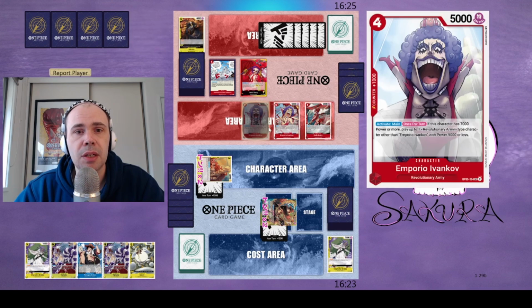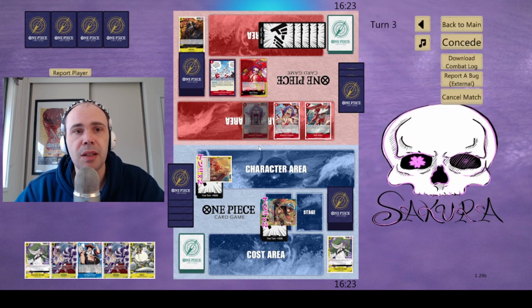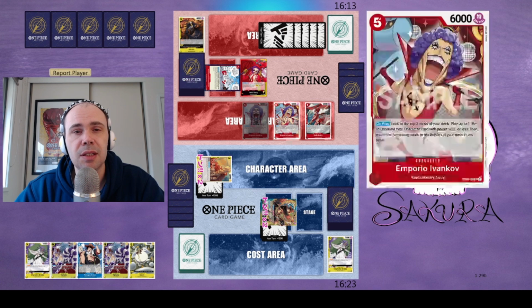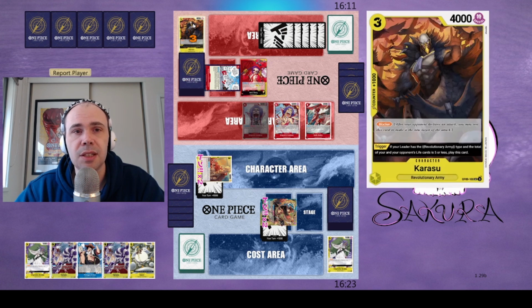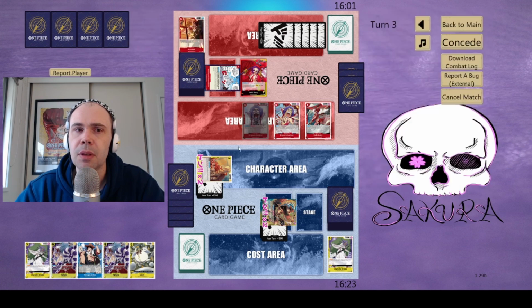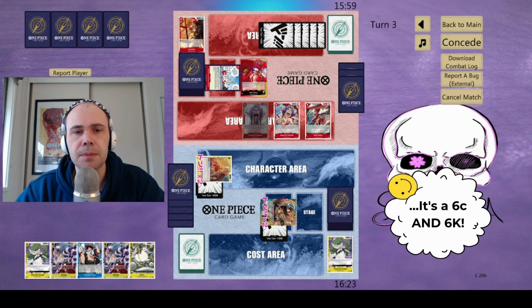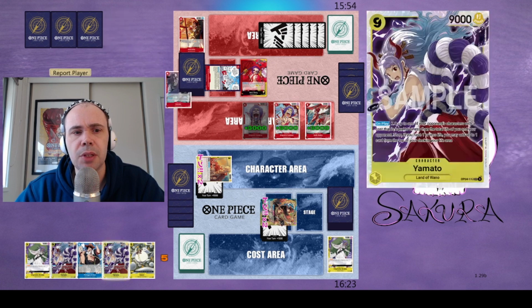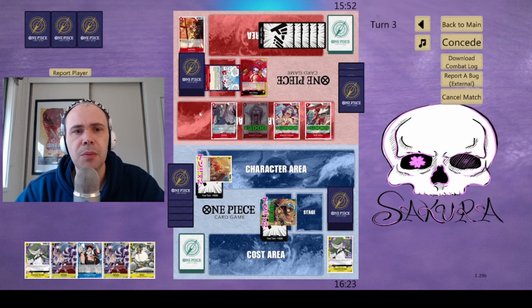And if we don't touch their life, there'll be 4 costs that we can KO. Their blocker is 1 target. And I think the other blockers are 6k, the koala. A 6 cost, sorry. Or is it a 5 cost 6k? Might be a 5 cost 6k. Hopefully, 5 cost is easier to hit with a Yamato. Ooh, coming in with this pretty early.